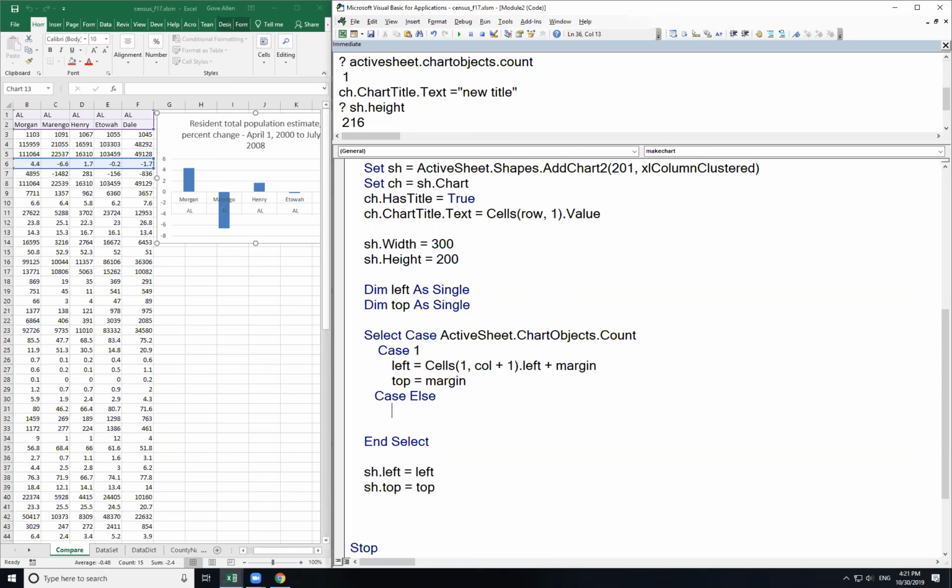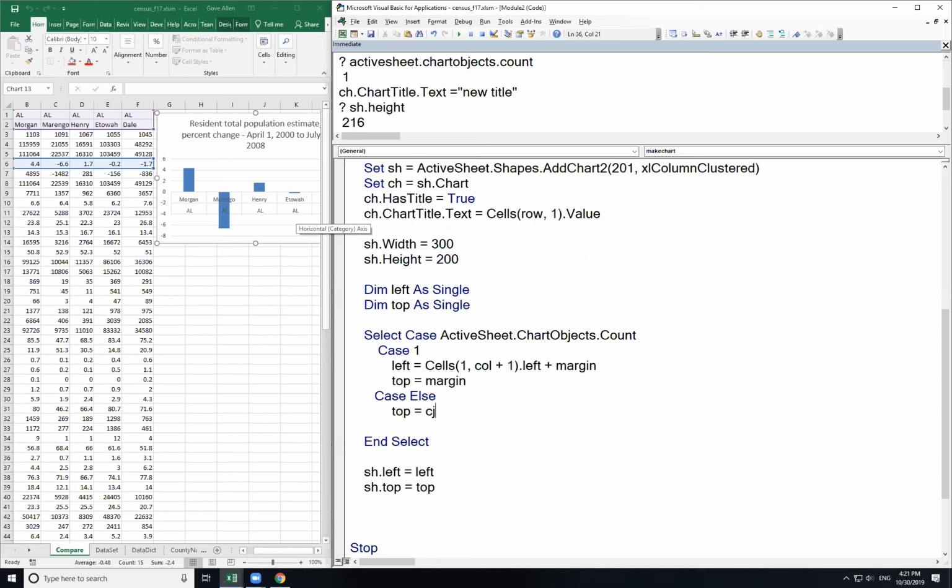Yep. It would be like the sum of top minus bottom of each chart plus a margin. Okay, so you're saying you want, okay, yeah, no, it's pretty good. You're saying the top needs to be the top of the most recently added chart.